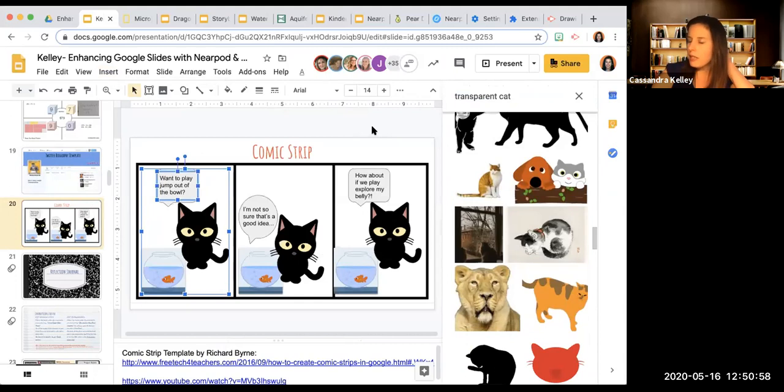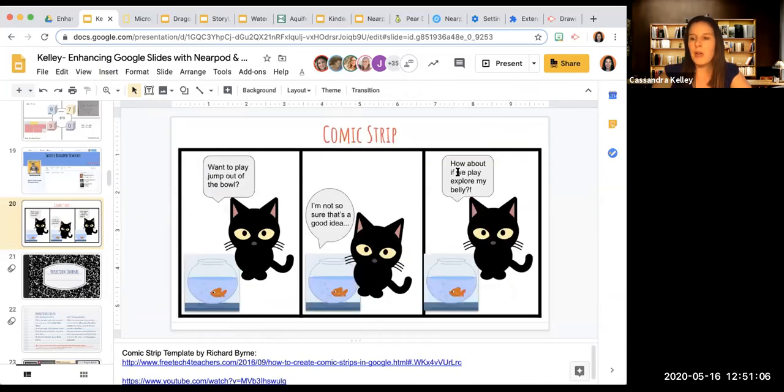This is an activity for English language learners where they could practice dialogue and being able to speak in the language and to have people talking. So that's kind of a fun thing. It could also be like, remember we were looking at Don't Let the Pigeon Drive the Bus. We could create one with the pigeon and different things that the pigeon might say. So something to make a connection to literature and what we're reading. And it's just a fun way to promote creativity.